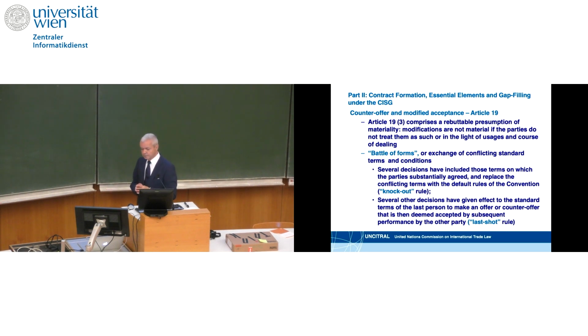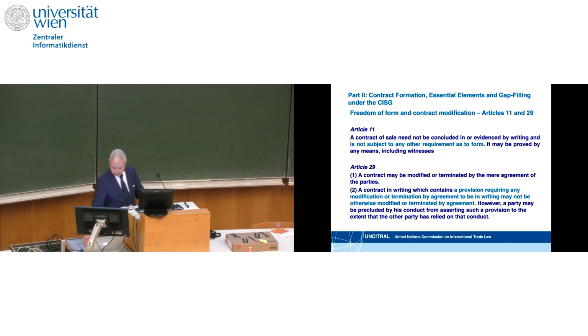And the other being the so-called last shot theory. I send you my conditions of contract, you send me yours, and I reject yours and send mine back again, and this goes back and forth until one of them forgets or doesn't care anymore, and you consider that whoever sent the last batch of conditions prevails. There are arguments for both situations. In favor of the second situation, which some may say is arbitrary, you have the positive argument that this provides greater legal certainty because you know exactly which set governs. The other one is less arbitrary and allows you to identify better the common interests of the parties. However, it requires an ex post determination by a court or an arbitral tribunal of which conditions are compatible and which are inconsistent with one another.